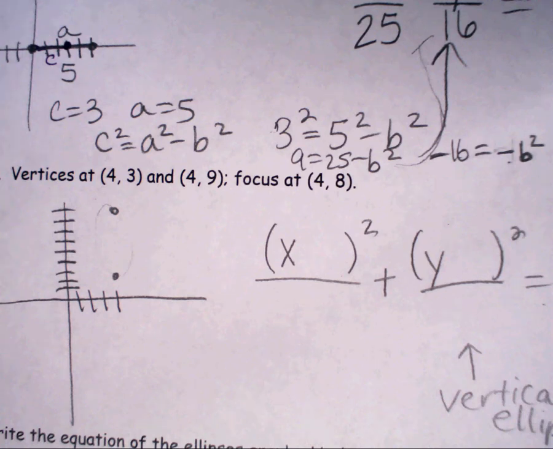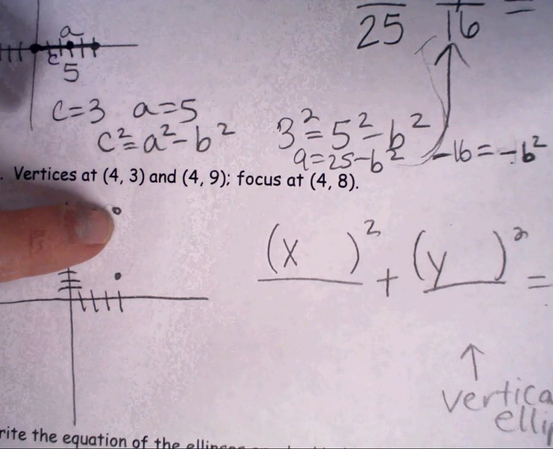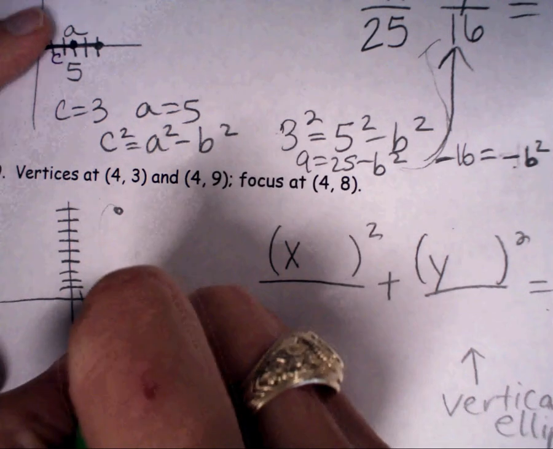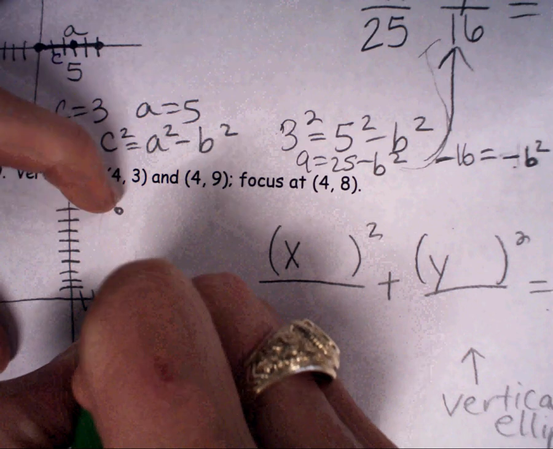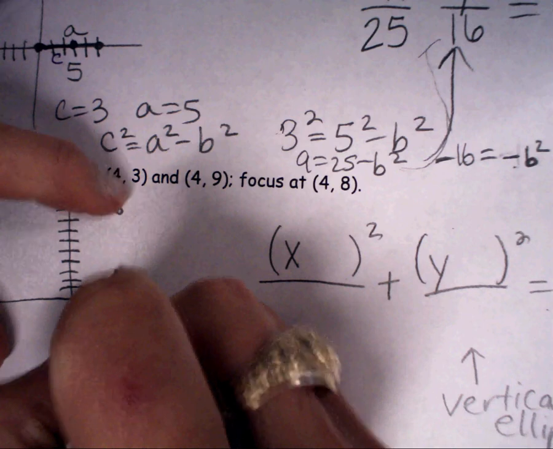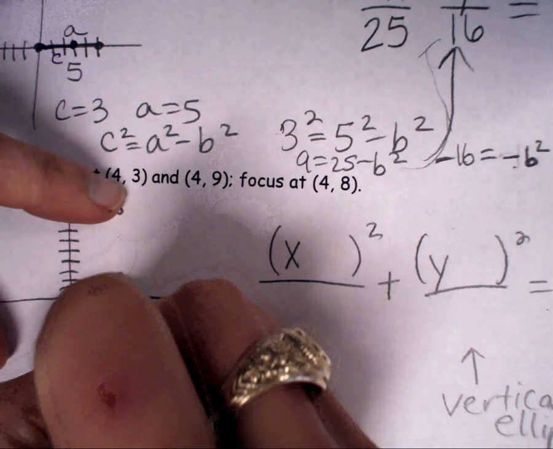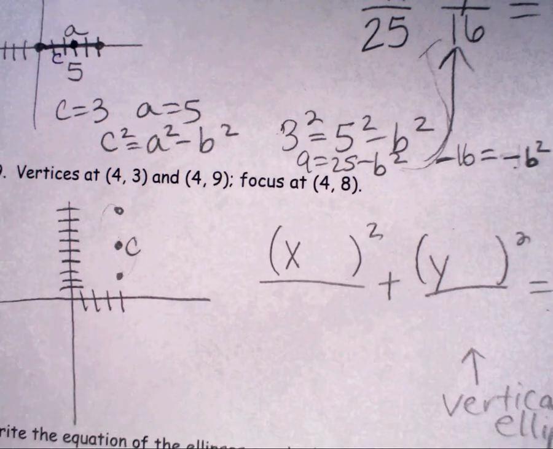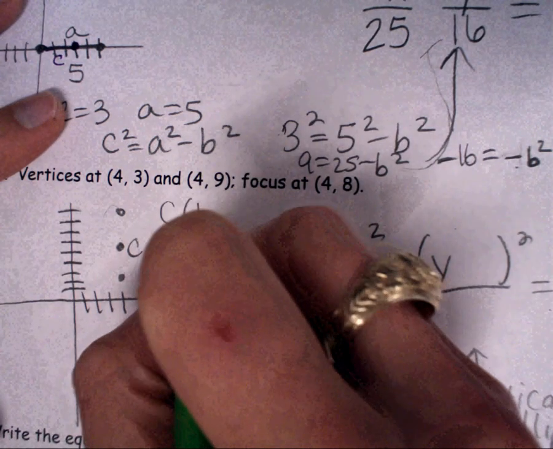Well, where will the center be? It should be right in the middle, which you can see if you sketch a picture. You can also do what we did earlier with the circle and find the midpoint between these two, and that would be the center. But we can also tell, if this one's at (4, 3) and this one's at (4, 9), the distance between these two is 6. My center's going to be halfway, so if I go up 3, my center will be at (4, 6). I can also do the midpoint formula.